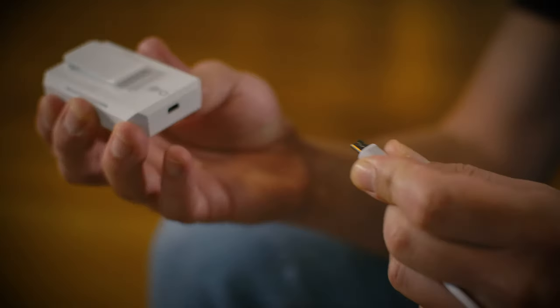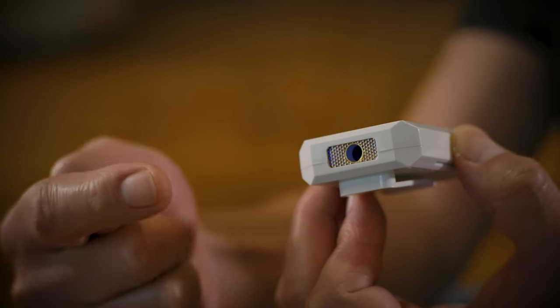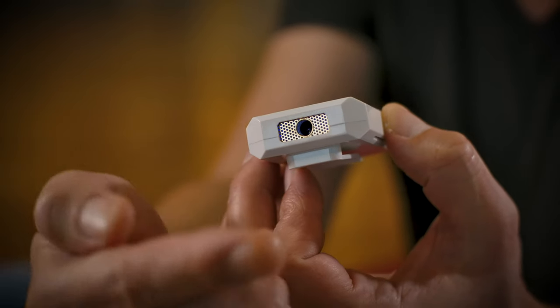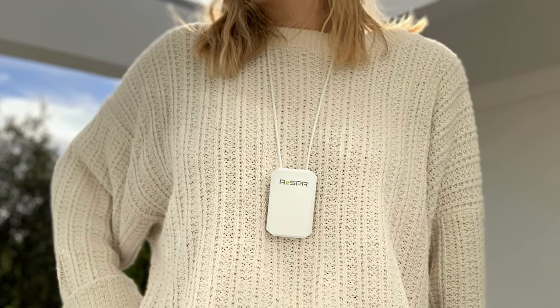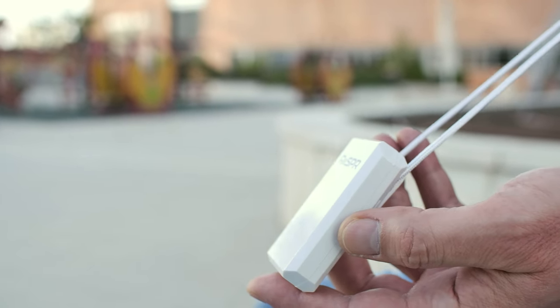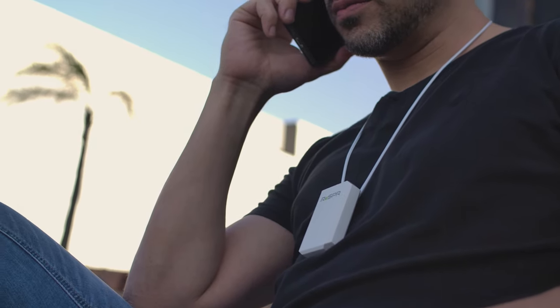So it fully charges in 3 to 4 hours and works continuously for up to 24 hours. So you just need to charge it every night, and it will last for you the whole of the next day. The more than 7 million ions in your breathing space repel all of the viruses, bacteria, and other small particles by attaching to them, making them heavy enough to fall to the ground. So basically, it repels these particles down to the ground before you breathe them in. That's why hospitals around the world trust ReSPR's ionization technology in their ventilation systems. So I guess let's go and try it out and about.